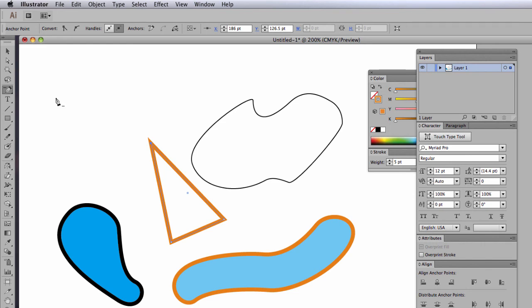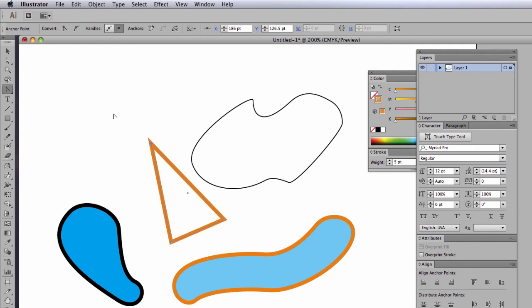The last tool that's hiding here under the pen tool is called the Convert Anchor Point tool. Notice that its icon looks like a little upside down V. You remember at the beginning of this lecture I described 3 different ways of using the pen tool. The first was the simple click, click, click, connect the dots method of creating just straight paths and sharp corners.